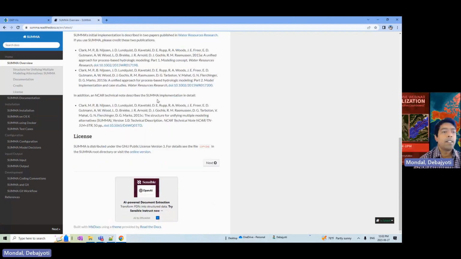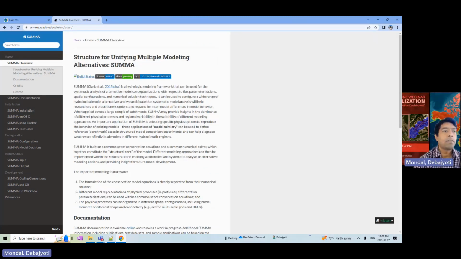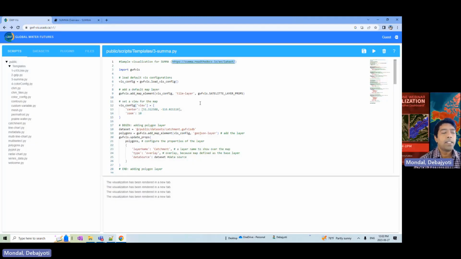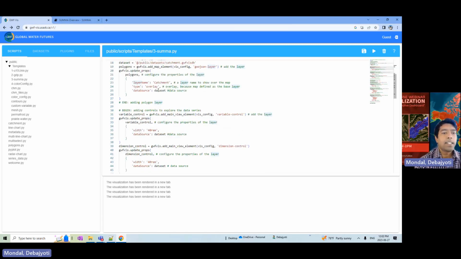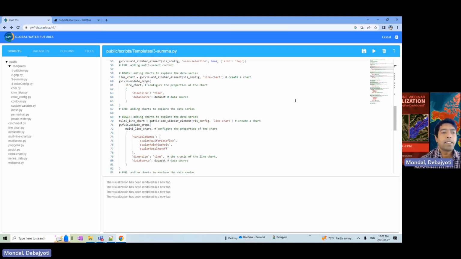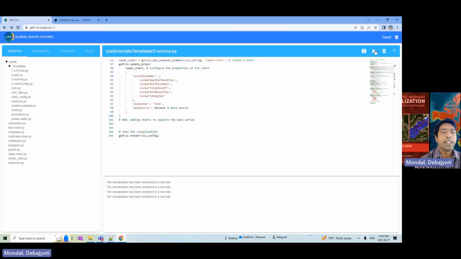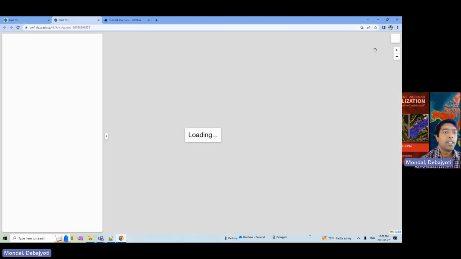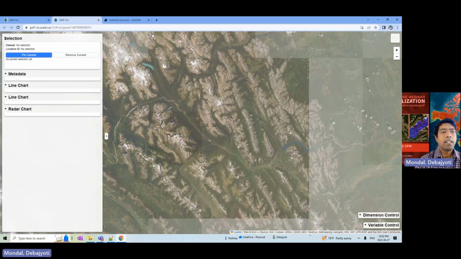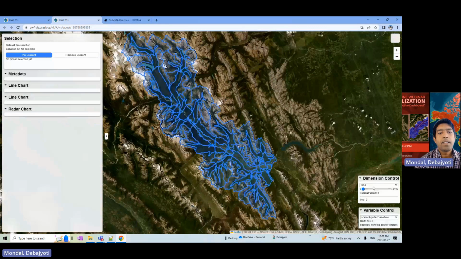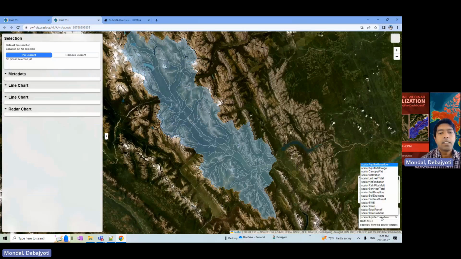Okay, so after you get the output from here, we create this GWF TB, and then you can explore it, and this is the code for it. So you can see different types of charts and visualizations. And I was talking about there could be multiple dimensions or variables, and here you can see multiple variables.